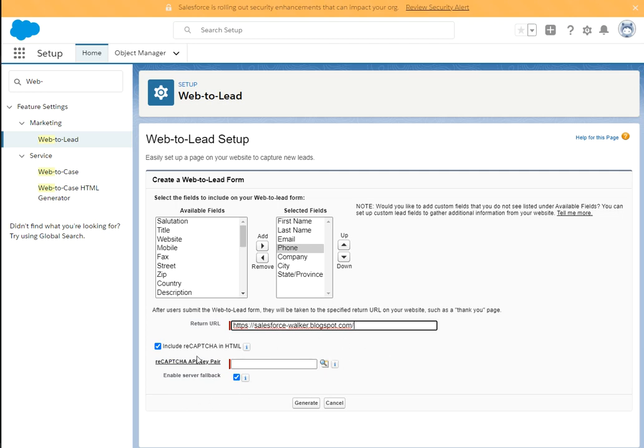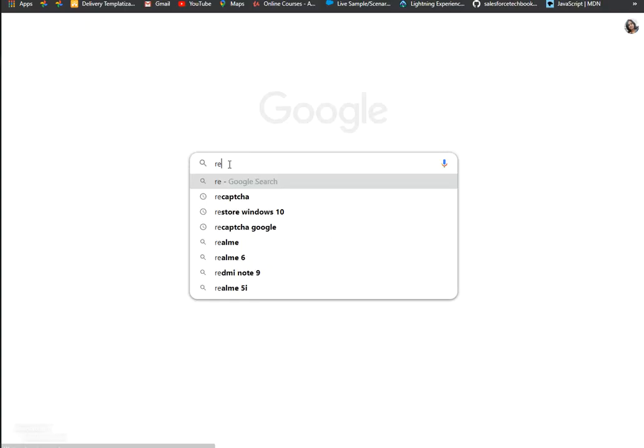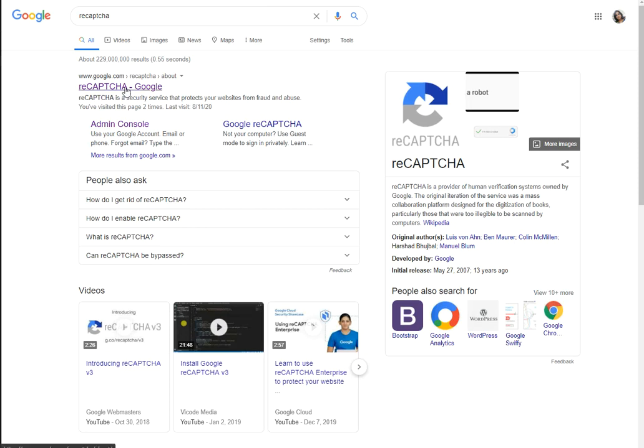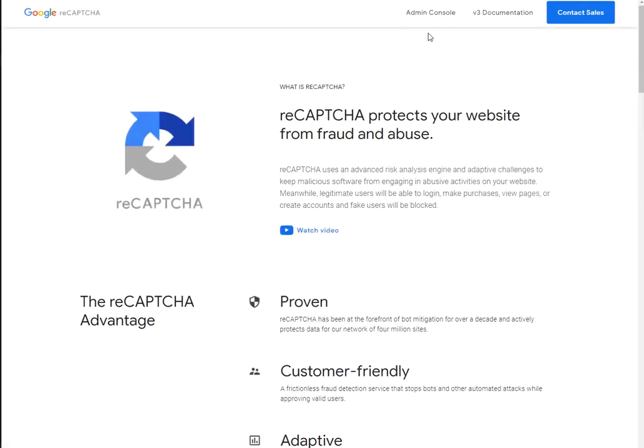Okay, and next is include Recaptcha. If you want to include this Recaptcha, as I mentioned, you need an API key pair value, right? To generate this API key pair value, first you need to Google your Recaptcha. Click on Recaptcha Google, and click on this admin console button.